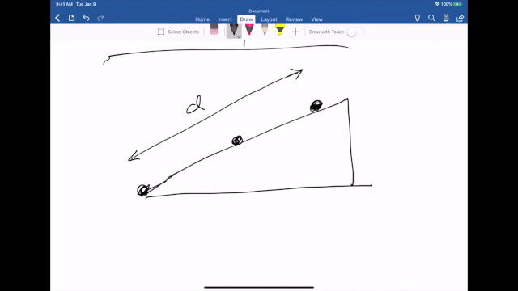So let's just draw the forces. You have mg acting down, you have the normal force acting like this as usual, and you also have friction. And what kind of friction would that be? Clearly it's kinetic friction. So these are the three forces acting on the truck as it is on its way up.